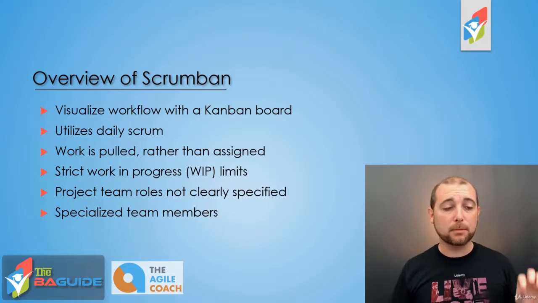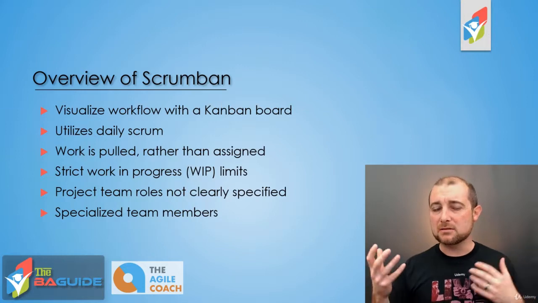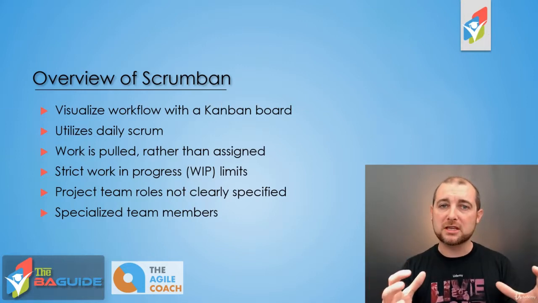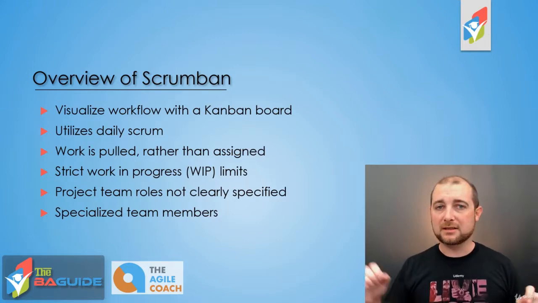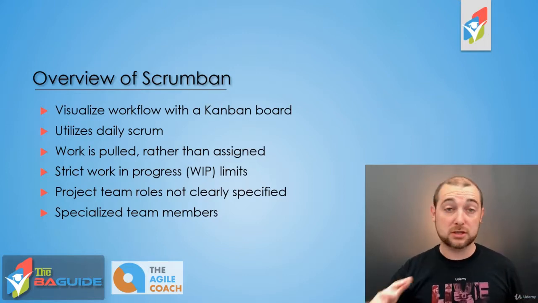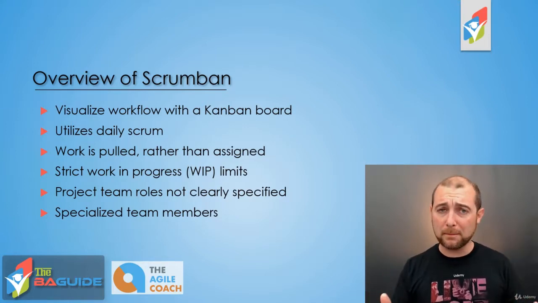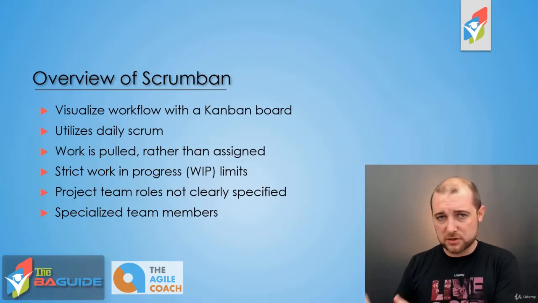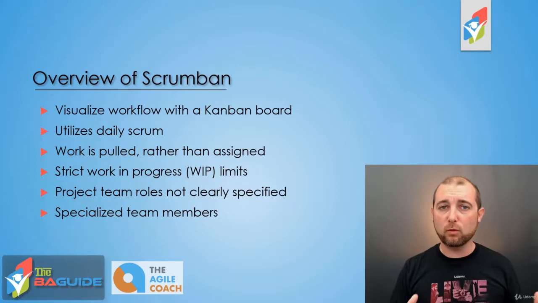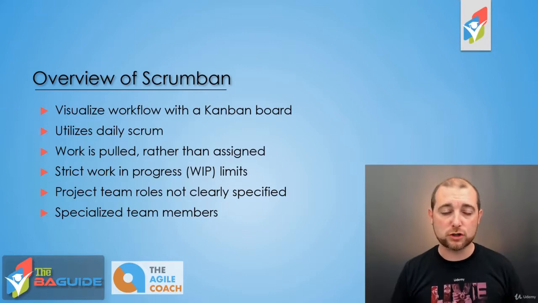As well, like Kanban, the project team roles are really not clearly specified. In Scrum, you have the really structured team. You have your certain and specific roles on that team. In Kanban, you have really no titles. Everybody is part of that collaborative team. With Scrumban, it goes more towards that Kanban side. It says, we don't need specific roles. You kind of form it with whatever roles fit your company. So this framework will help to mold to your current organization structure.